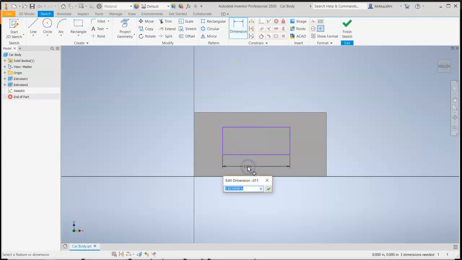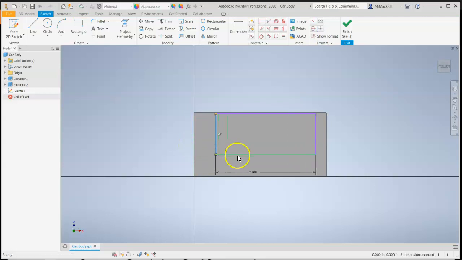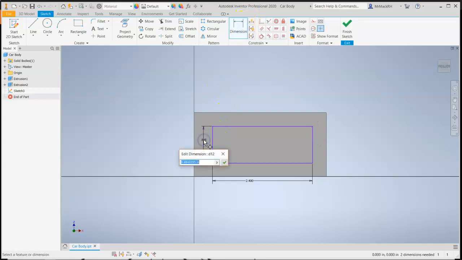We said the base was going to be 2.4, the width, sorry. Now it's okay if your rectangle goes out. All I have to do now is hit escape, and I can now grab my rectangle and drag it back into place. You can grab the lines and resize them that way. Now once we do the height, so you can grab it left to right, that's fine. The height was 0.93. 0.93, and that's our rectangle.